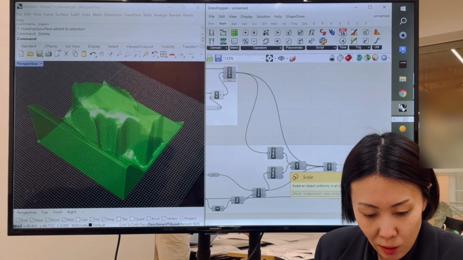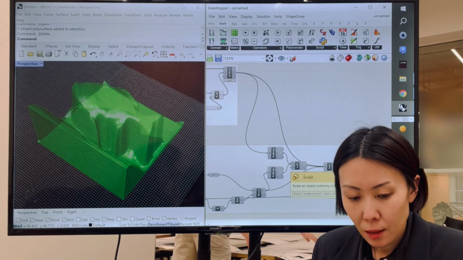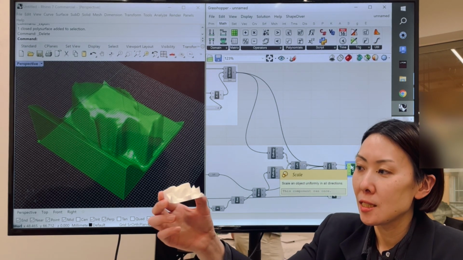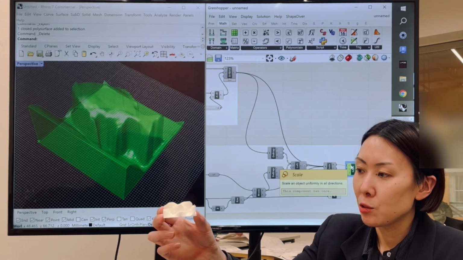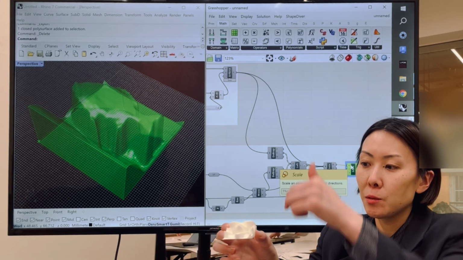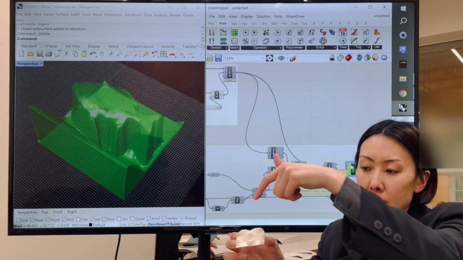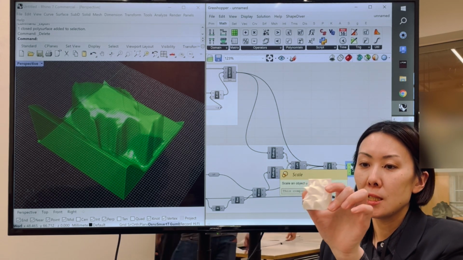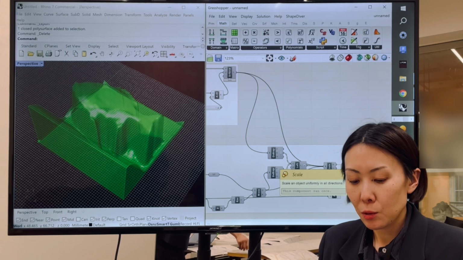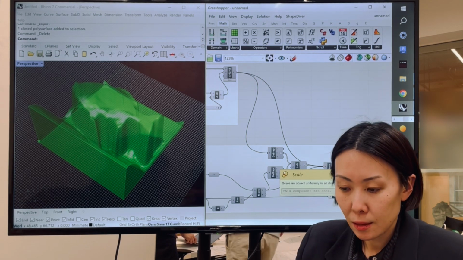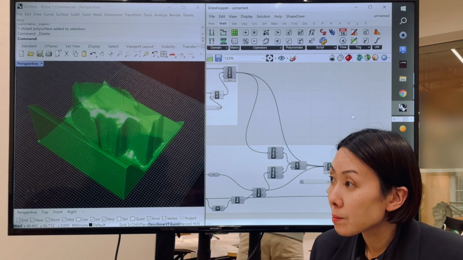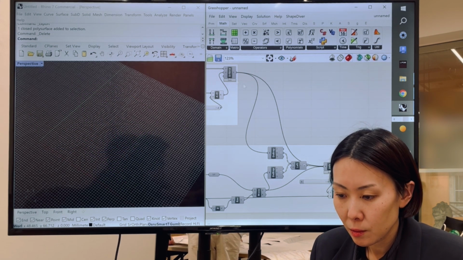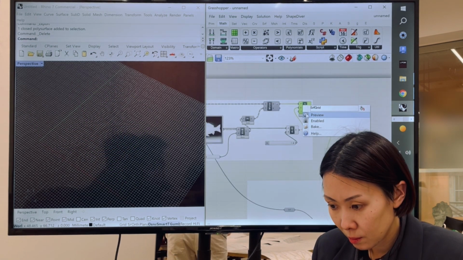Okay, and one more topic for today. So maybe this one is now this direction, and then for the 3D printer it's a good direction, because the printer is going through like this. And for the Unity we want to have this direction, so I just want to change the direction of this surface. So just turn off this output, turn on again.